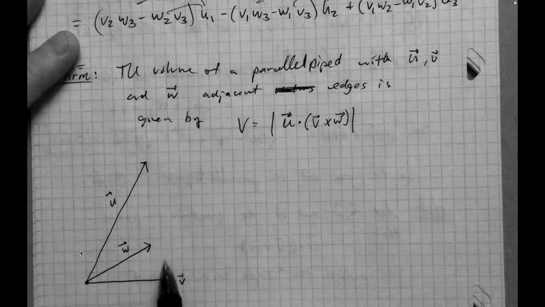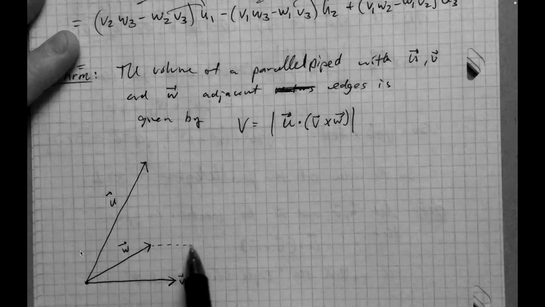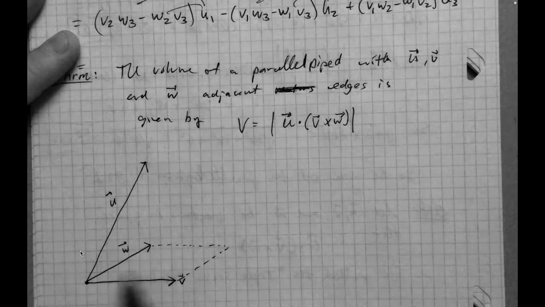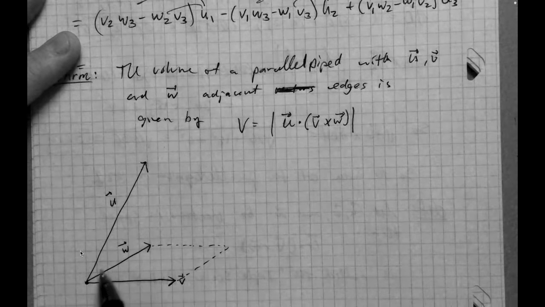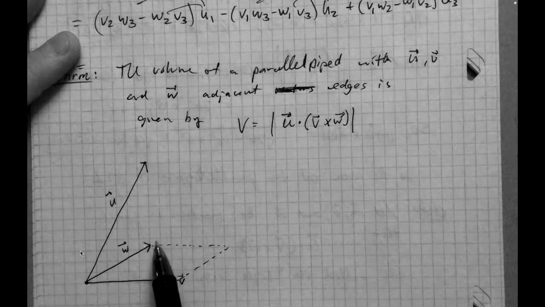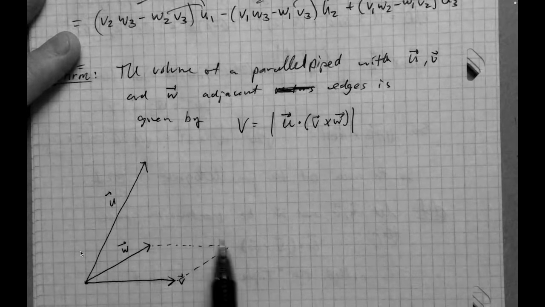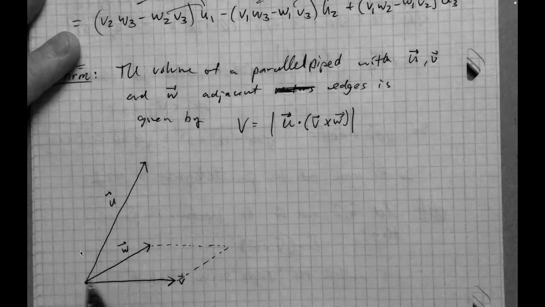Okay, now it's important to draw this picture reasonably well, so I'm going to try really hard here. There's a sort of a plane that's implied with W and V. Again, this is just the parallelogram that we talked about last time. So you get a parallelogram with V and W.